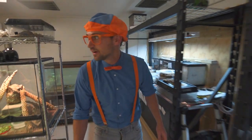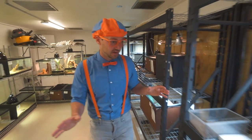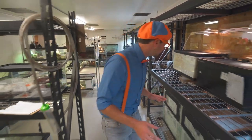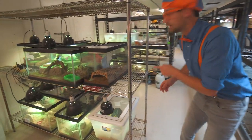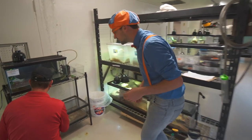This is awesome. We're behind the scenes of another reptile area. Whoa, there's so many cool tanks in here with so many unique creatures. Hey, whoa, look right here. Oh, hey, there's someone over here. Come here. Whoa, hey, what are you doing?